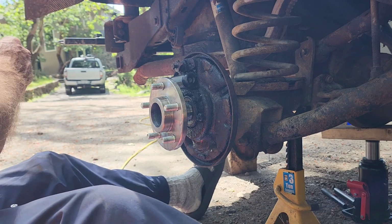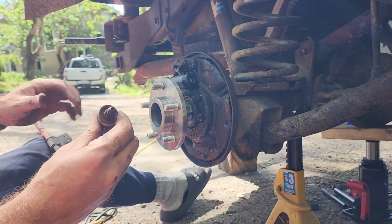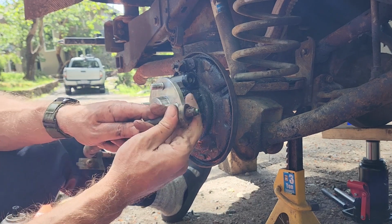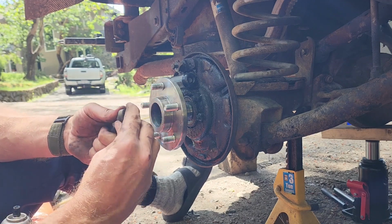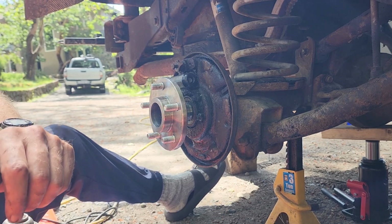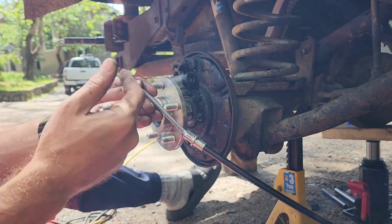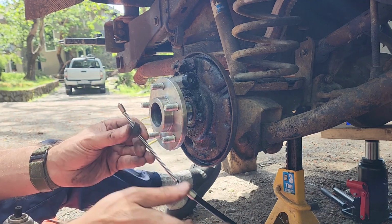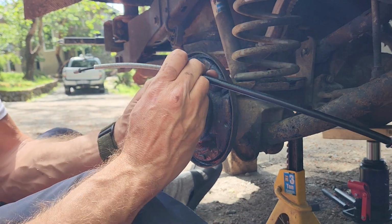Okay, so on the old one too, it's a little rubber boot. You can see that? Little rubber boot, we gotta get it off. So I'll just roll it and roll it off, I guess, if we can. That little rubber boot. I'm gonna put on a new one, just right here. And this is the end that goes in the back. And it's the big part of the boot that goes on like that, and a little part. And then we'll just roll that over this lip.